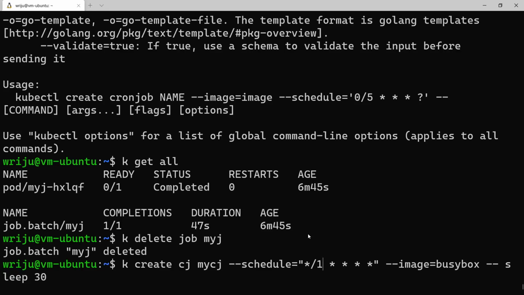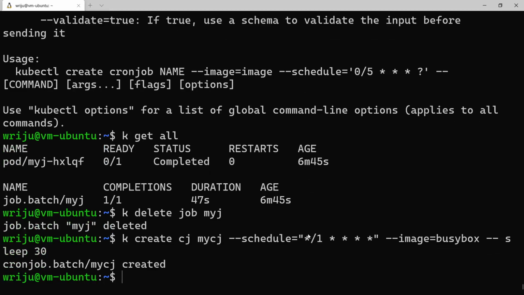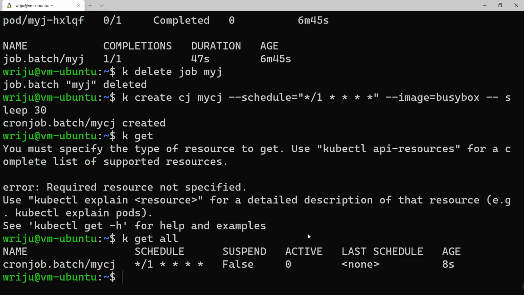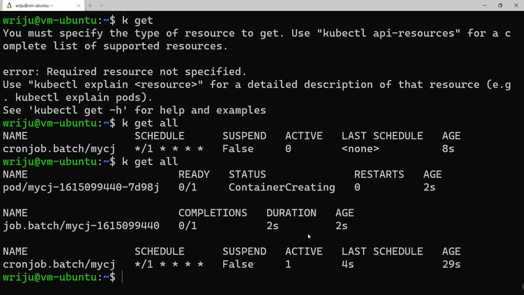So if you run this and it says created, now you see here you have that cron job showing up at this point in time, and it will kick start the pod creation every 1 minute. So it will probably start in 1 minute's time. So let's see when it starts. Now you can see that it kick started.